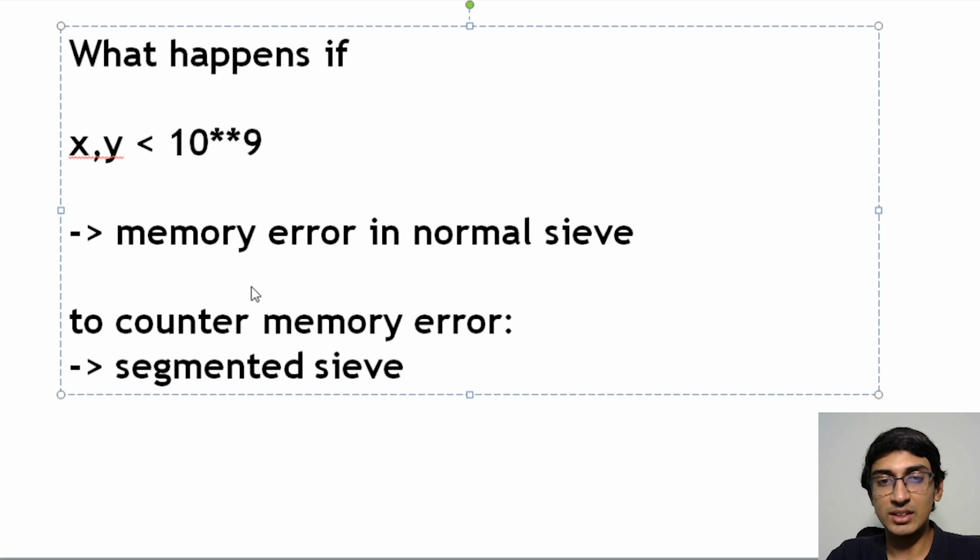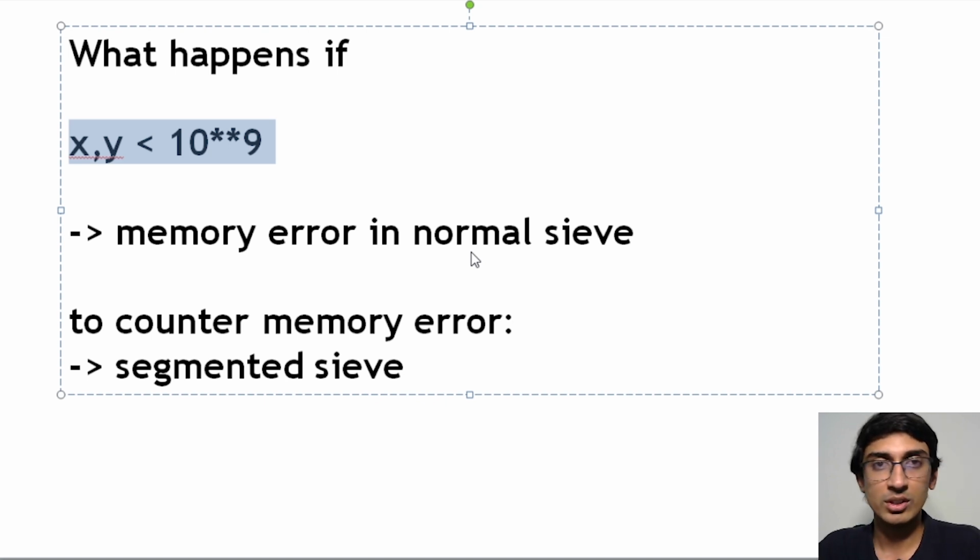So if you have a space complexity problem, then you can go ahead and do segmented sieve. But in this question, that will still not help, because 10 raised to 9 means our order will go off also. So for that, there are a bunch of other ways, and in the previous video also I was telling you about how to calculate prime factors up until a really large number. So we'll come up with a tutorial for that, don't worry about it.